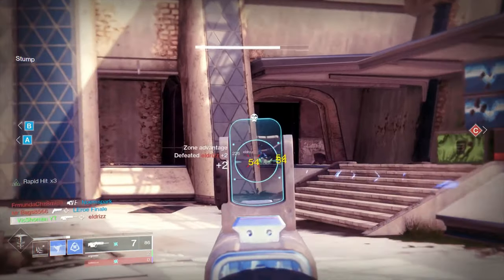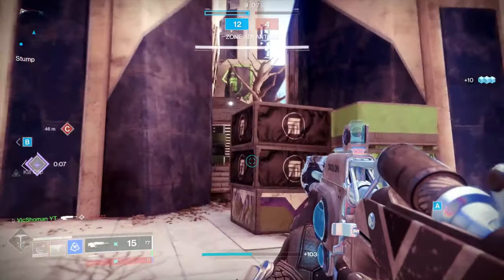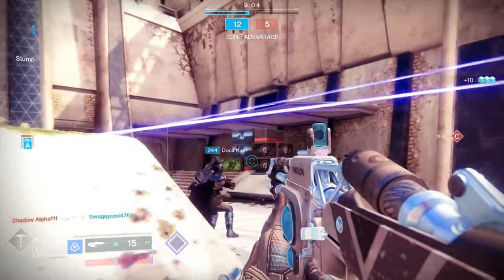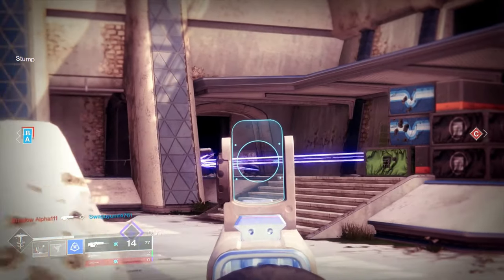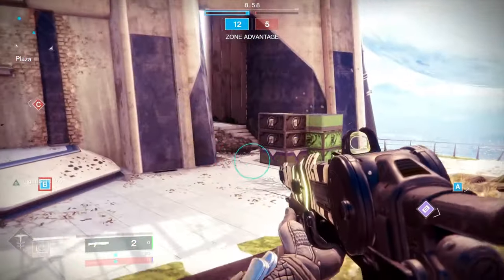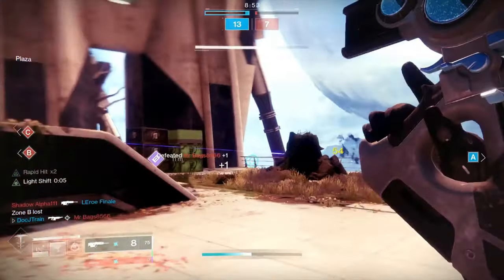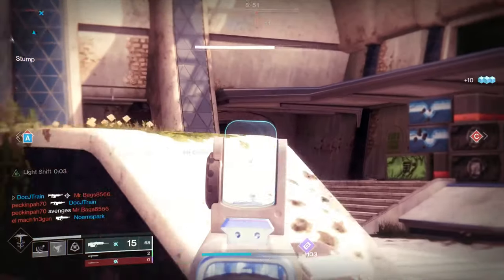Dude, my game plan here might just be to camp stomp. If I can camp stomp and just kind of pick guys off, there's Rapid Hit doing his work, man. Absolutely amazing. Who is that? Where's that hard light coming from, man? He's trying to get those sexy ricochet rounds. Respect the hard light play, not gonna lie. No, I need the kill clip. That's okay.